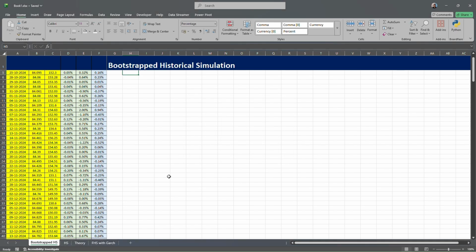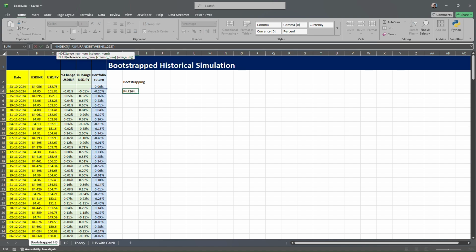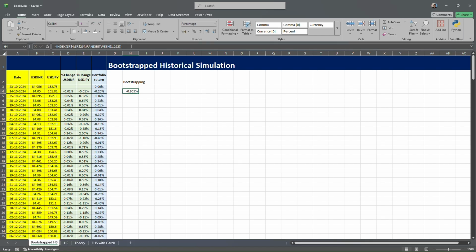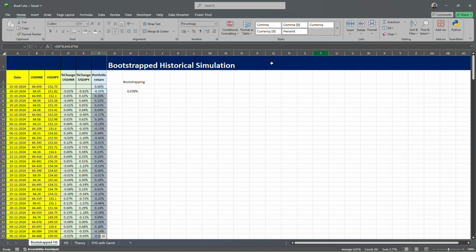Yeah. Oh, we forgot. So it randomly gives one of the scenarios, one of the portfolio returns. Each time I do this, it gives me some random returns from these. I think these were 262, right? Let me see, 261 to be exact. Okay, I can just put 261.